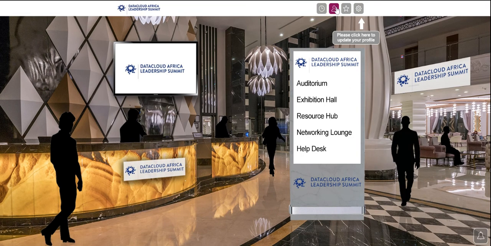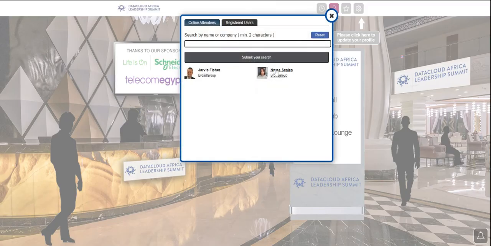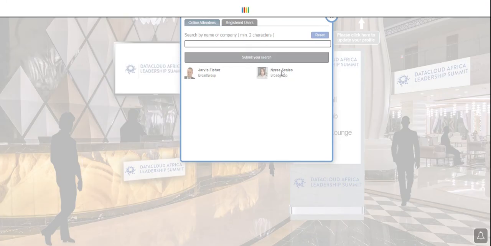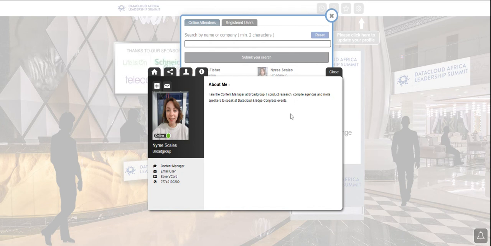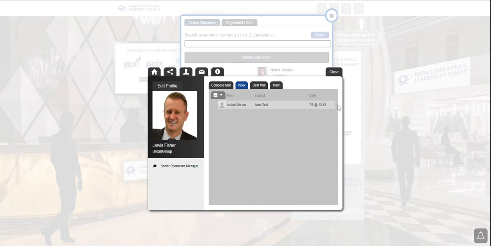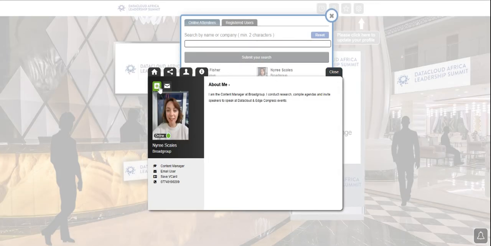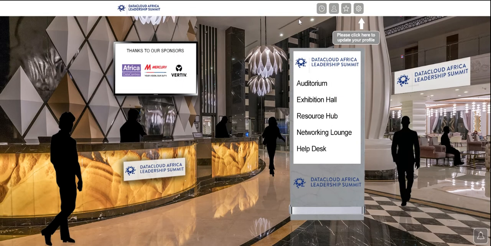One other quick thing to show you as well, back to the Who's Here tab. If you want to contact another person who's attending the event, you can click on their profile, and in there you've got a couple of options. You can send them a message here, which will let you message that person, or you can just simply add them as a connection and you can message them later. So that's a quick overview of the iVent system.